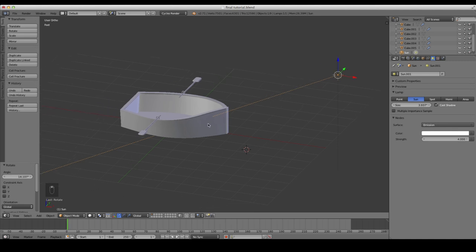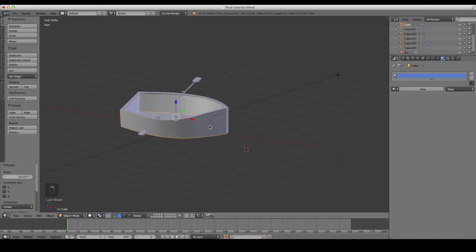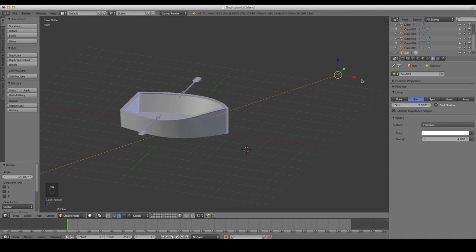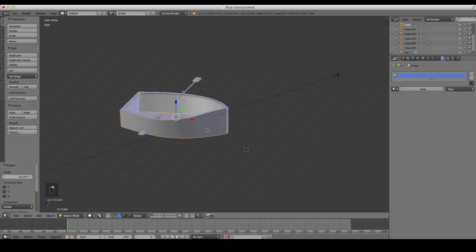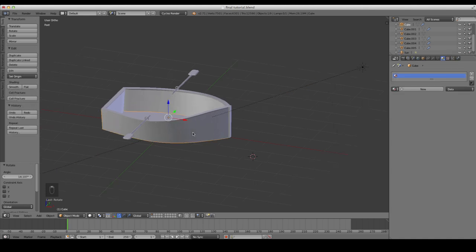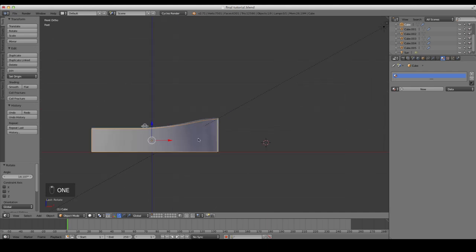So, with the materials, we're going to be doing some, I guess you could say, advanced things, such as the node editor and UV unwrapping. But I'm going to talk through it, and you'll find it's really not as scary or as complicated as it seems. So we'll get right into it.